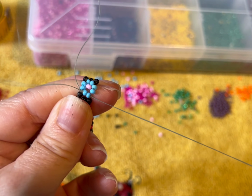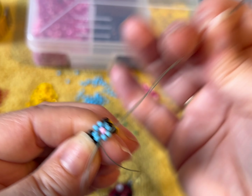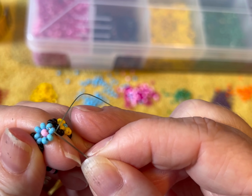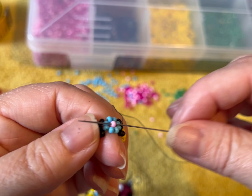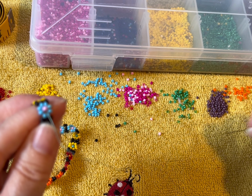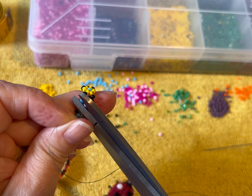Okay. I'm going to go down these side beads, so I'm going pretty far from my knot. Now here, I'm going to go into just one of the blue bottom beads. Pull through, and then I'm going to go up through that center pink bead. Okay. And then I am going to grab my scissors and cut my thread.